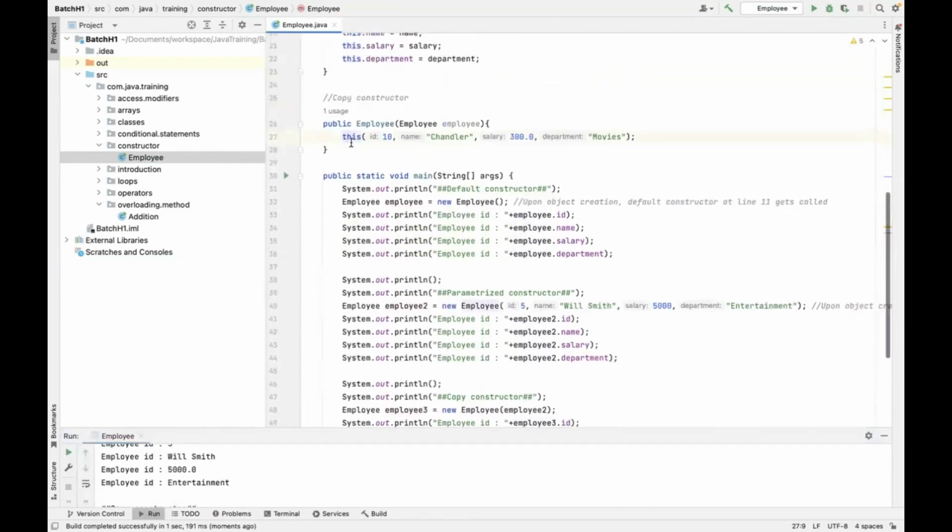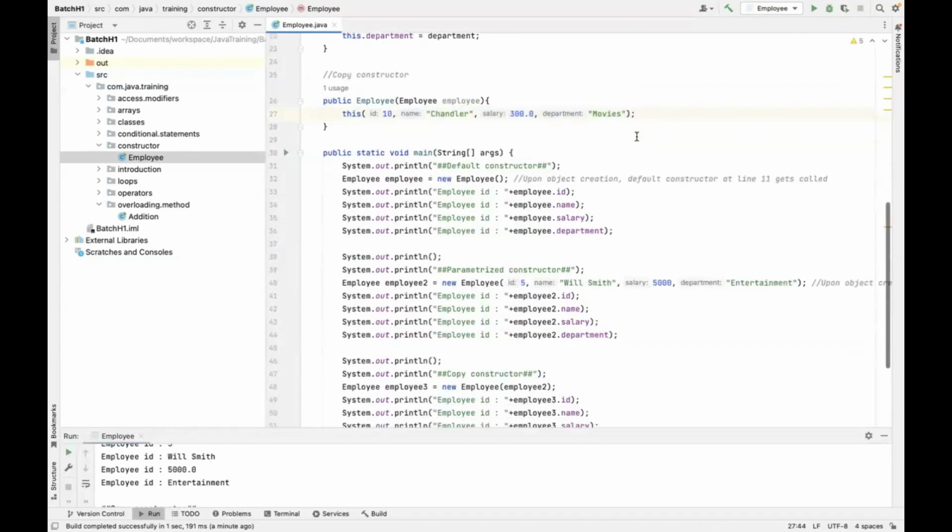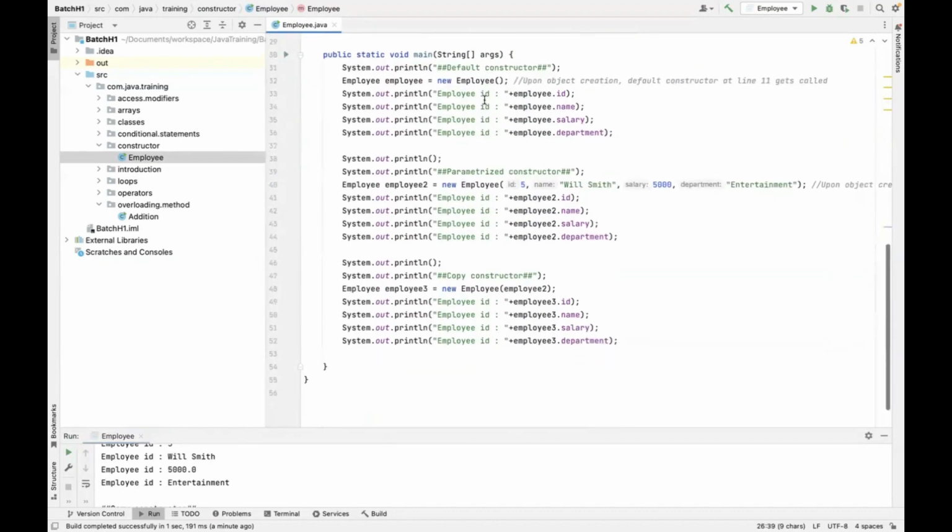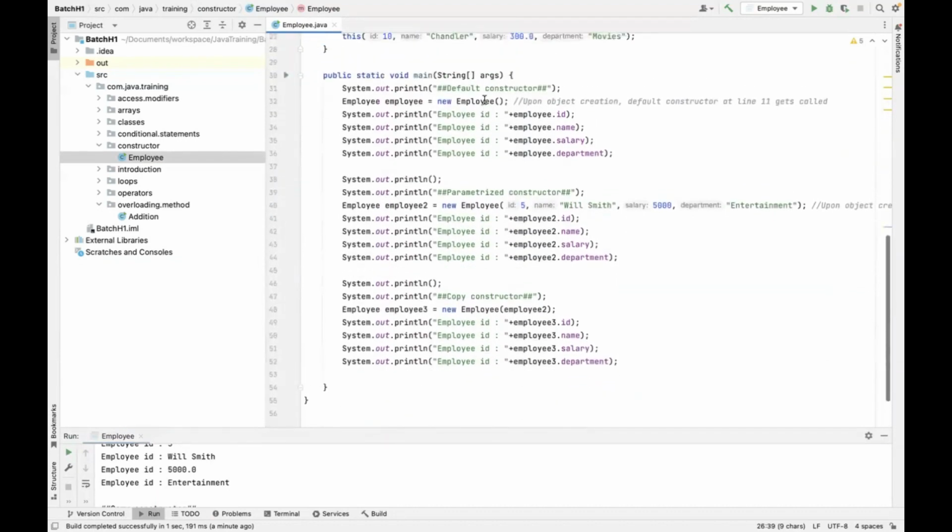See, I have passed this keyword, and with this keyword, what I am trying to do is pass these values: 10, Chandler, 300, and movies. And you can pass any employee reference here in the new Employee when you create the object.